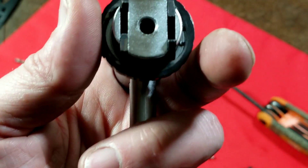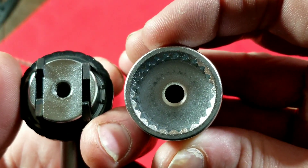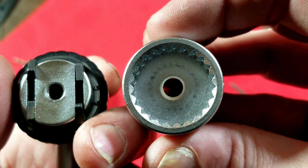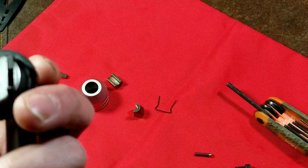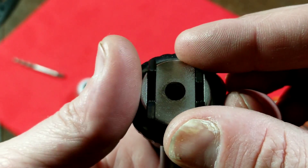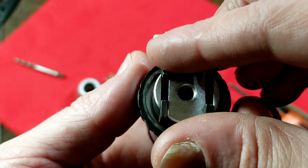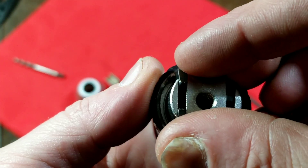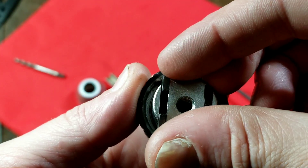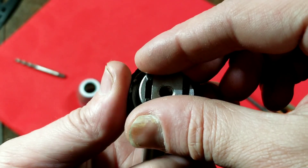I've never really seen a ratcheting mechanism like this — there are two different sets of teeth. What we have here looks like a big spline drive, like a ratchet but maybe 36 teeth at square angles to fit these little pawls. It's totally dry inside, so I am going to add some lube. This is a delicate ratchet mechanism with two springs pushing the pawls apart. When the ratchet moves one way, what this locking ring does is retract some of the pawls.